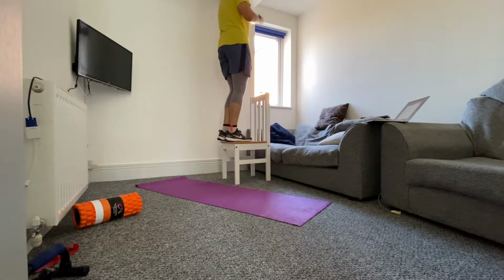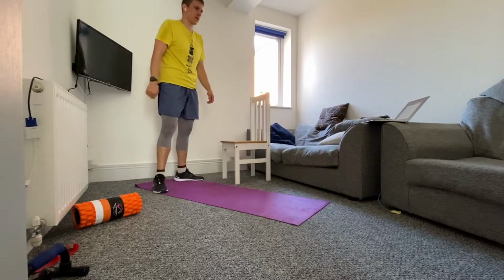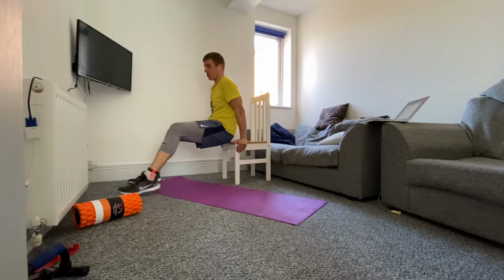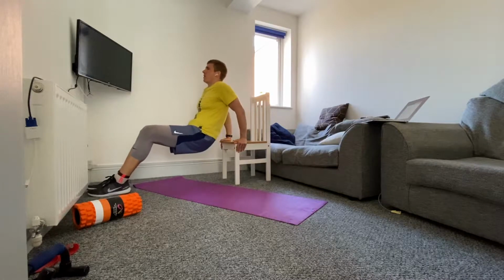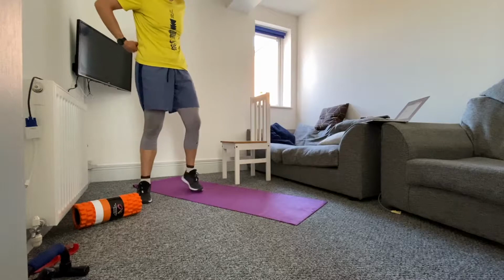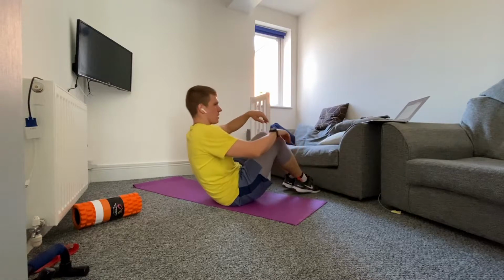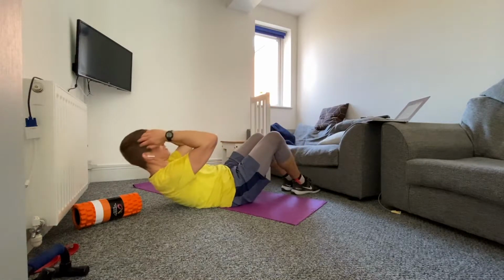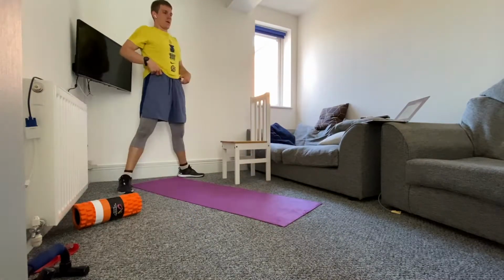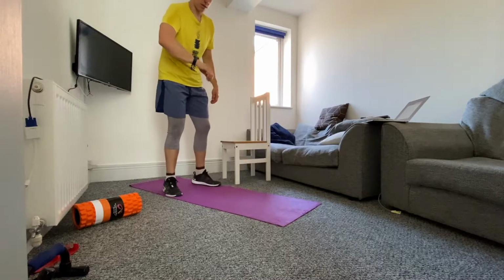Do one, two, I need to be careful not to hit my head up here. 20 of those, then 10 dips. Grab yourself on the chair. You might as well just hold yourself on the side. And from here, do 10 dips. And once you finish this, you do 20 sit-ups. You've got 20 minutes. That's your time cap. It's going to be a sweaty one, short and sweaty. Let's go!